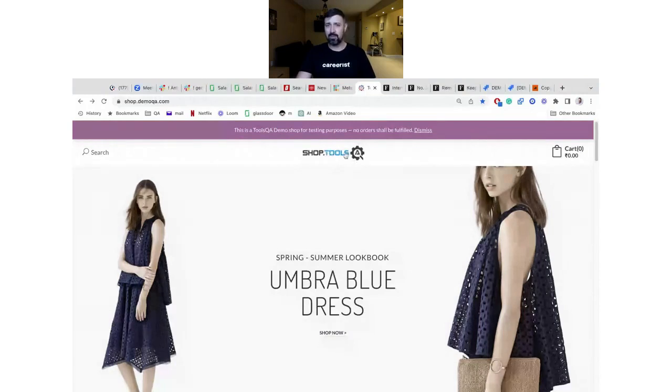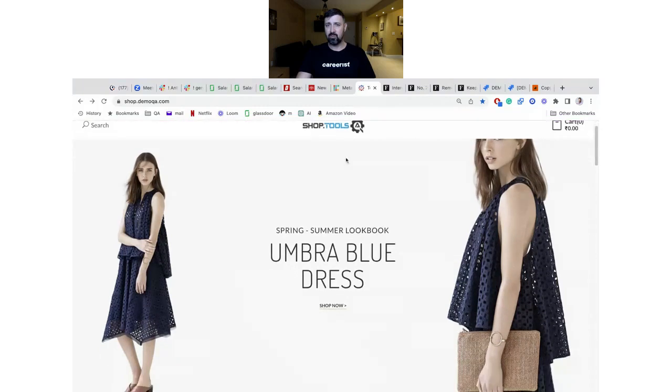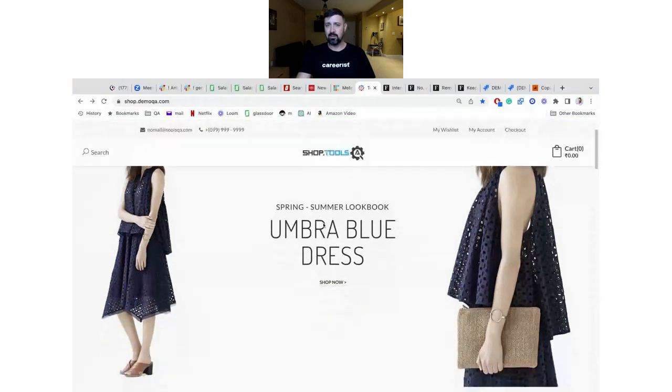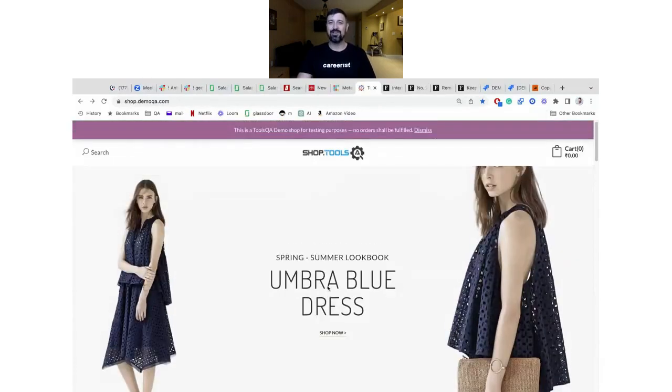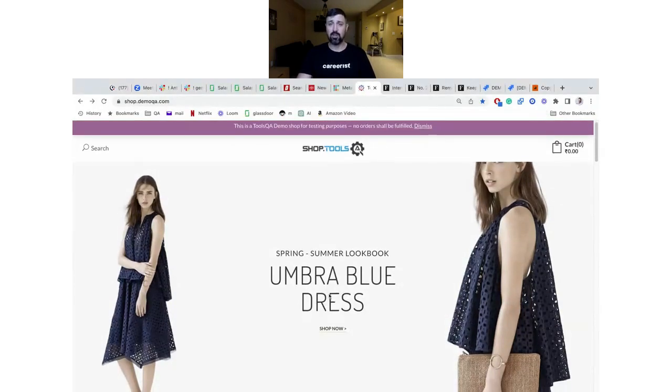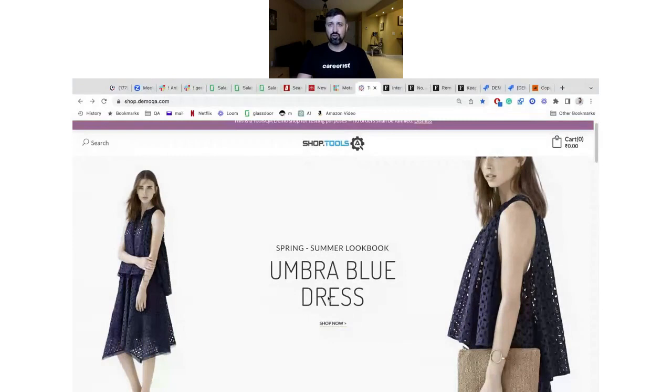Another example going to be if we come here and we want to click the Shop Now button. Oh no, nothing happens. You know why? Because it's a functional issue. It's supposed to take me to the Shop Now page, right? But it doesn't. This is a functional issue. This is a problem that we definitely want to report. How we do that, I will show you very soon how we report the problems.